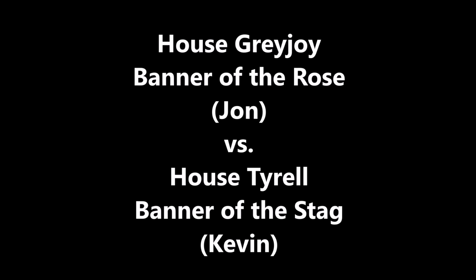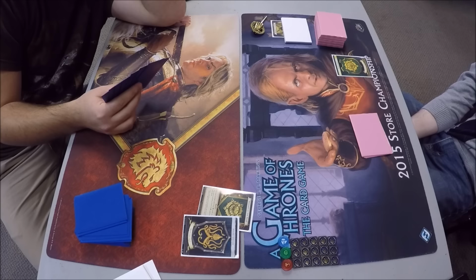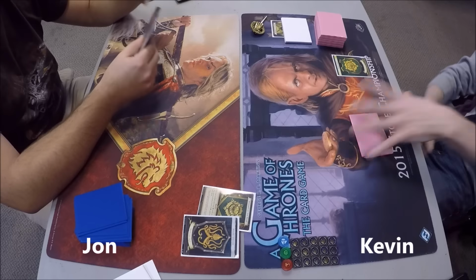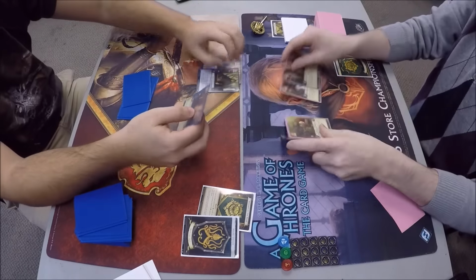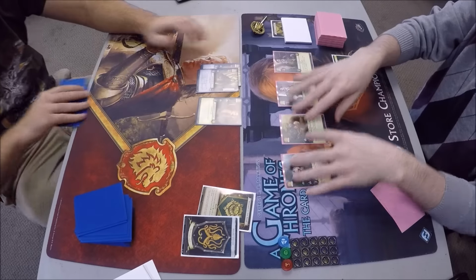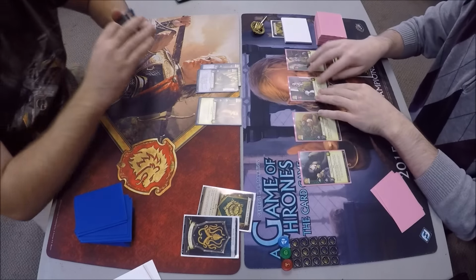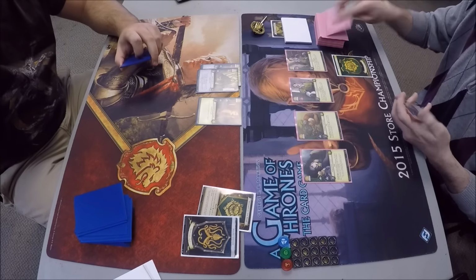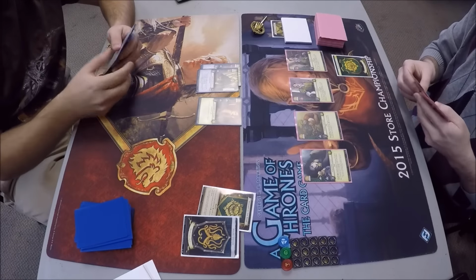Alright, Thrones LCG fans, we have another casual match here played at Black Knight Games in Hamilton, Ontario, back on December 6th of 2015. We had some taking the black cards in these decks at this point. Some may be proxies, but most are real. On the left we have John playing Greyjoy Banner of the Rose. On the right we have Kevin playing Tyrell Banner of the Stag, which you would have seen in the first video of this little series of 3 games I'll be posting that we played on that afternoon.